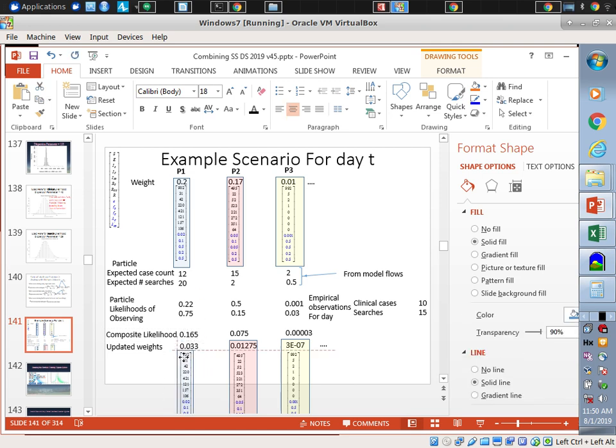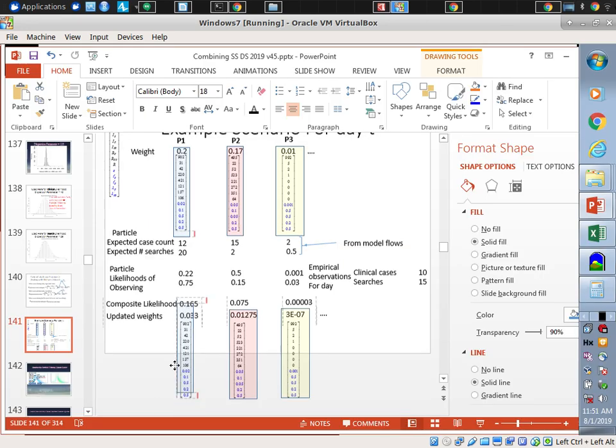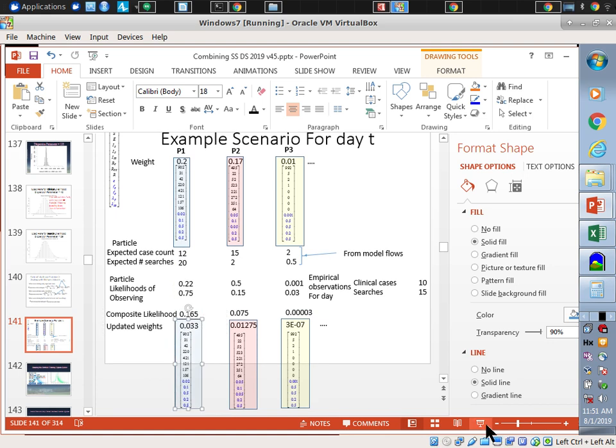Where did this 0.033 come from? Can anyone tell me, one of my students, perhaps? Where did this updated weight come from? It's the composite likelihood, the likelihoods multiplied by each other, times what? Times their original weight, right? This was their original weight. This original weight summarized how well they accounted for things in the past. Actually, when you resample, it gets reset to 1, but the very fact that it survived is an indication that it was probably responsive before that. Basically, this 0.2 has something to do with how well it matched at some recent points. We multiply it by the composite likelihood, and we get its updated weight. And to be consistent with my nice drawing here, I will pull this up. That gives us our updated weight.